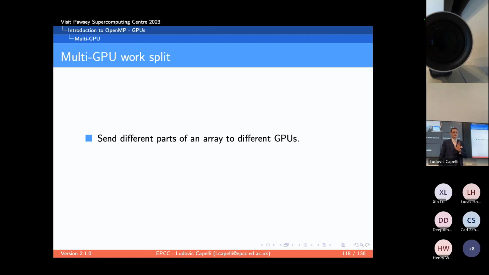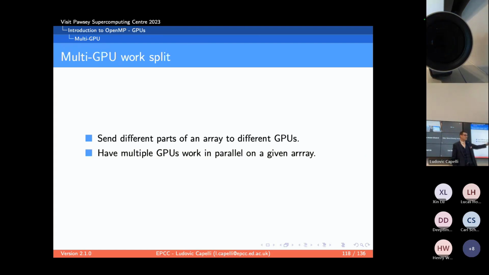We don't have it yet, as far as I know. Which means you have to say, okay, this part will be done on GPU 0. This part will be done on GPU 1. Even if on each GPU you can automatically parallelize everything, distribute, for, and so on. And that's how you can effectively have multiple GPUs working in parallel.